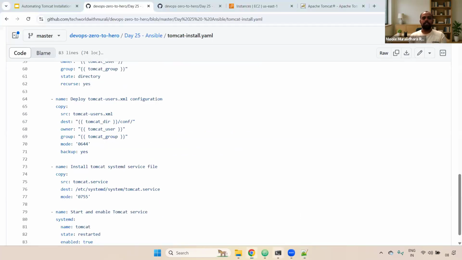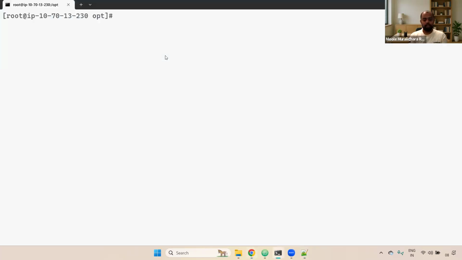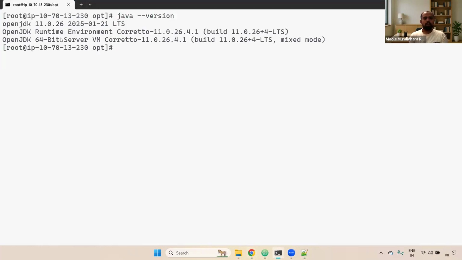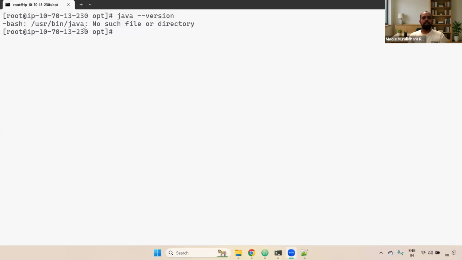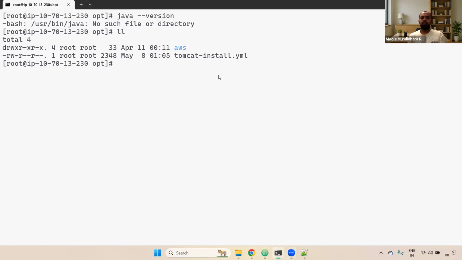Clear, right? Before going to install it, first I'm checking that. Let me check. If you see here, Java is not installed. Also, if you go to the OPT directory, and I'm already in the OPT directory, I don't see anything related to Tomcat, tar files, or extracted ones.